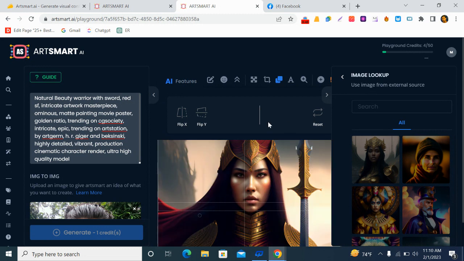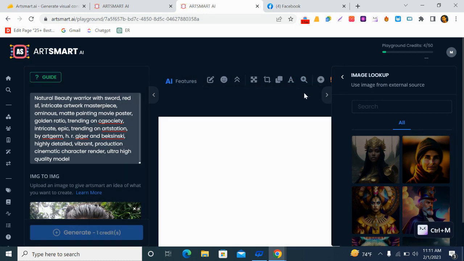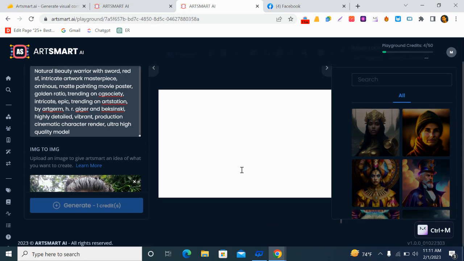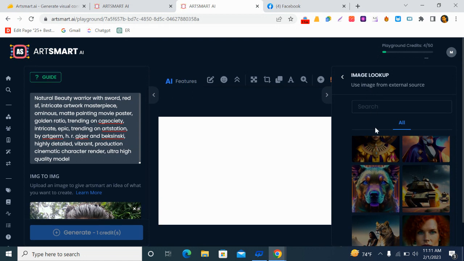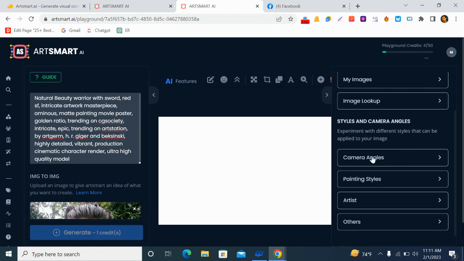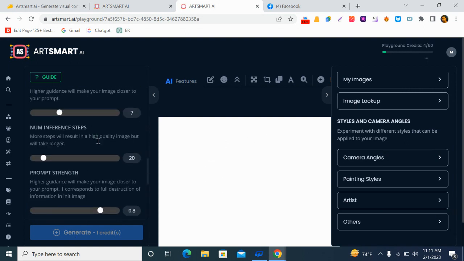Click reset, and then you can add text. You can zoom it in, and you can zoom it out. Now we see that.